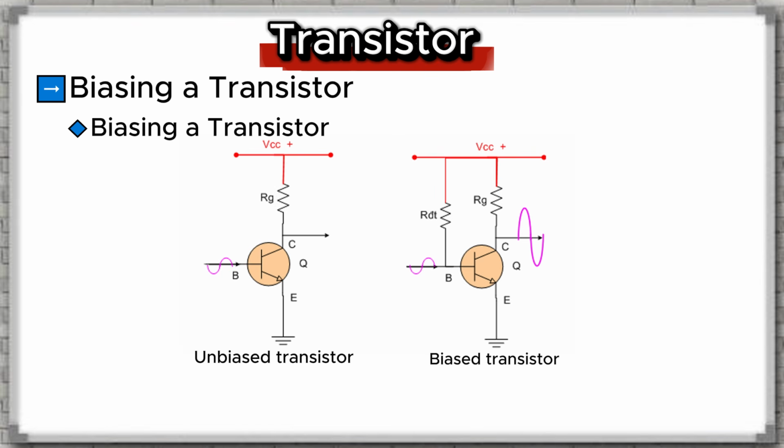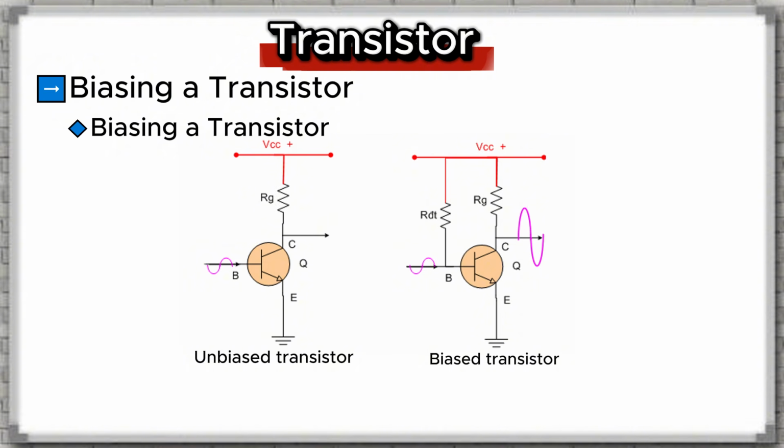To understand this, let's consider two circuit diagrams. In the first circuit, the base pin is not biased. In the second circuit, the base pin is biased through a resistor, RB. Input signals that are fed into an amplifier are usually very small, with an amplitude from about 0.05 volts to 0.5 volts. If we apply these small signals to the base of a transistor without biasing, they are not strong enough to create a base emitter current, IBE.